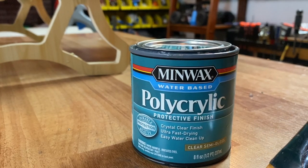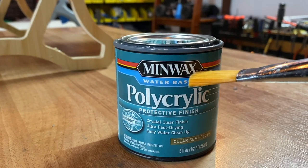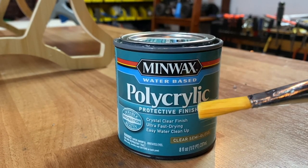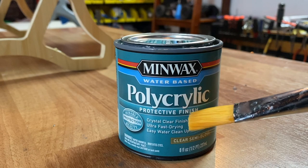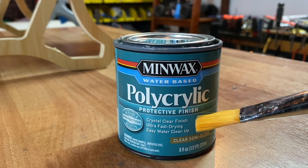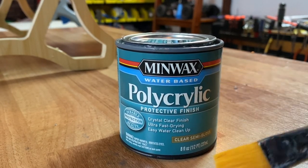All right. So the first thing you're going to need is a can of polycrylic. It is water-based. This one's made by Minwax. Now, for you guys over there in Europe, I'm not sure if you actually can get a hold of this. But what you want to do is make sure that it is a protective finish that's clear. Now I should mention that if you are putting this on a white airplane, it can yellow over time, so you may not want to put this on a white airplane. You never know. Anyway, you want a soft bristle brush.